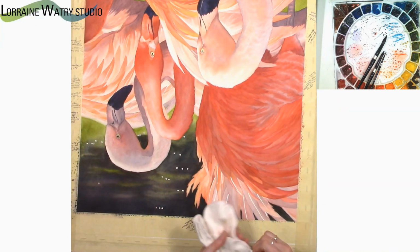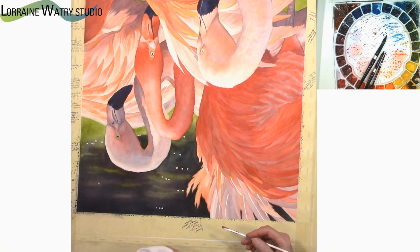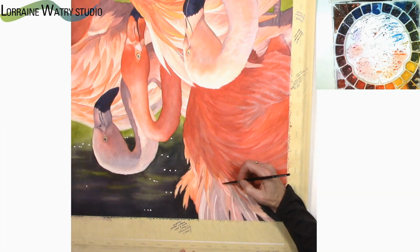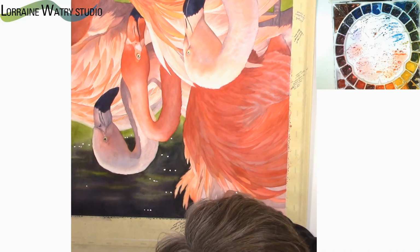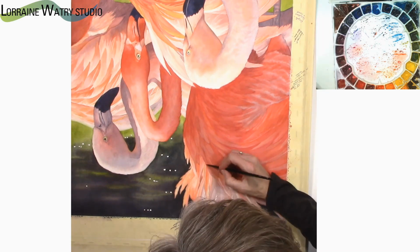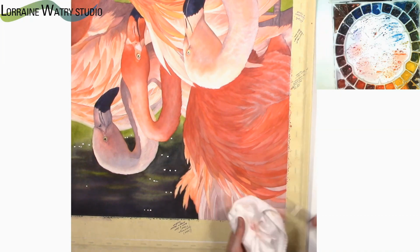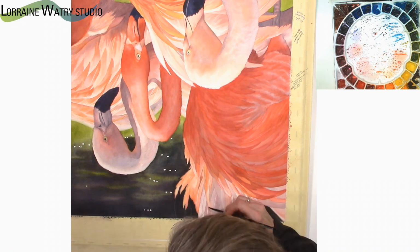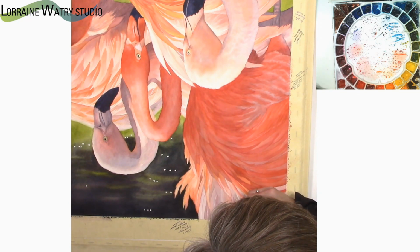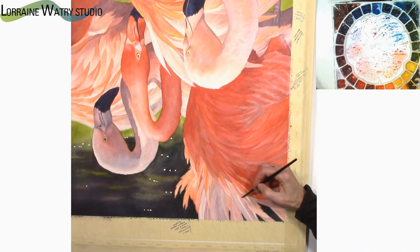And then sometimes it needs to be hard edged, but you might need to go in and clean up those edges. So you might need to come back in with a little bit of paint around your unmasked shape and make it nice and clean and make it not look like it was basically cut out or a separate thing from your painting. I don't want the unmasked area to stand out too much. So I want to make it just look like it was always a part of the painting. I don't necessarily want people to walk away going, oh, I know where she used masking fluid. I want them to look at the whole painting and not the techniques that I've used.